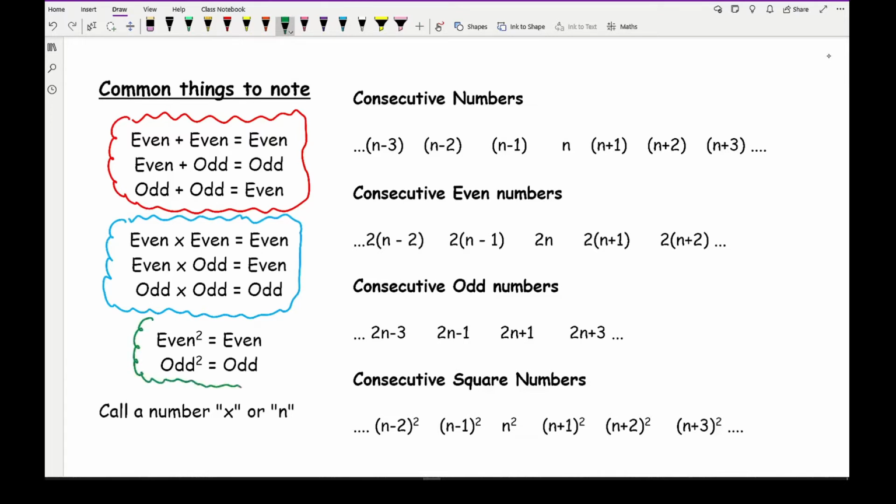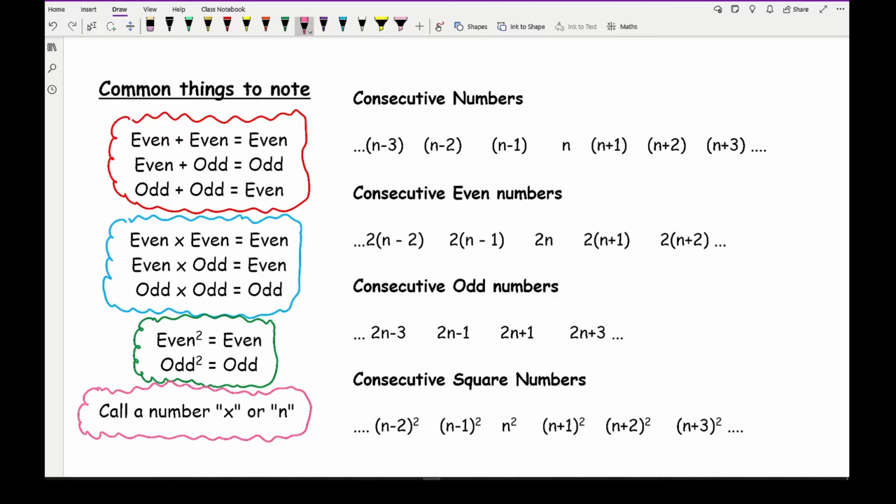Now, as we talked about in the introduction to this video, we're replacing numbers with algebra. So rather than substituting numbers, what you need to do is replace that number, which represents any type of number, whether it be a fraction, negative, or anything like that, by calling it either x or n. Again, it doesn't really matter which letter you call it. As long as you call it a letter, then that is absolutely fine. But you tend to find that the majority of mark schemes use the letter n because it represents a number. However, x is another very popular letter that's used in algebra.